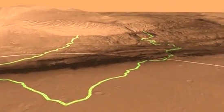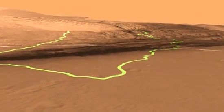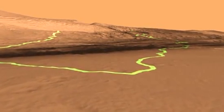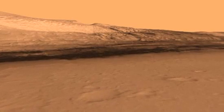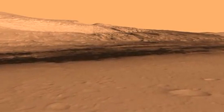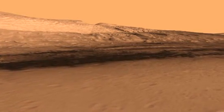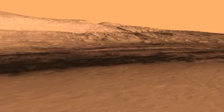We're about to land very close to the center of the landing ellipse, and we have a couple of different routes that we can take. The scientists on the team prefer the one on the right, and so what we would do is drive along it. Now you can see at the base of this mountain where these lower layers are, and the layers are important because they allow us to sort of read a geological book.